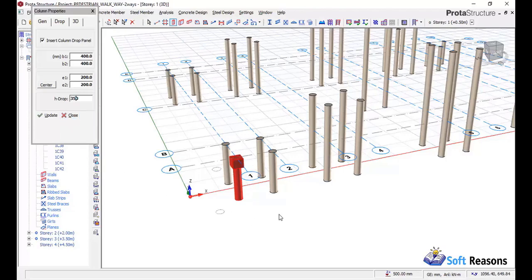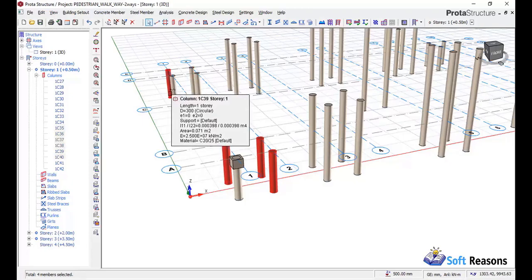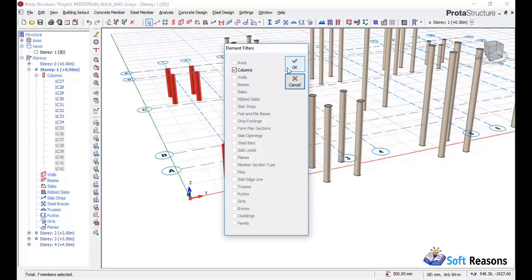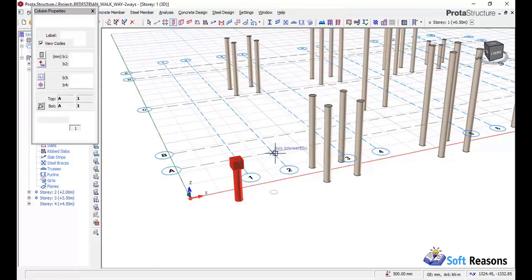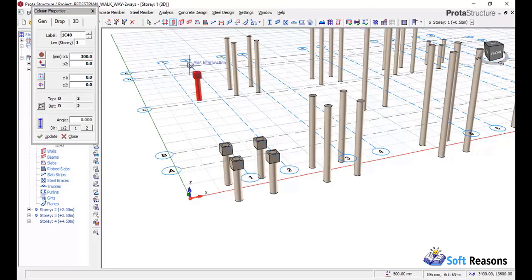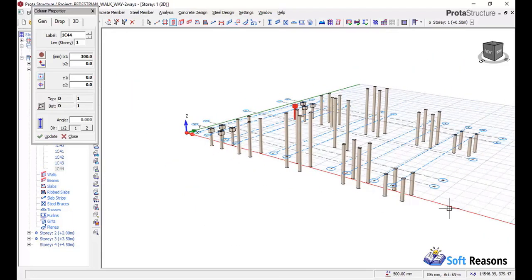Click on close. Now for us to fast track this, what I want us to do is select this one, hold the control key, select this column, that one, this one, all the columns on this level. Right click and delete it first. Okay, click on this one, right click and then click on the property. So you can insert it now. It is this property you are now inserting. Alright, just like this, just to fast track the modeling.